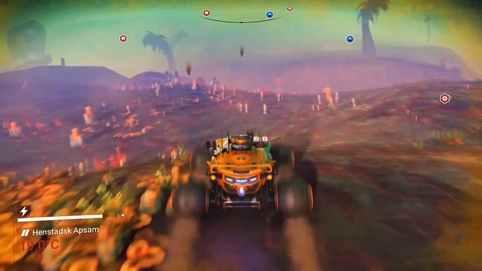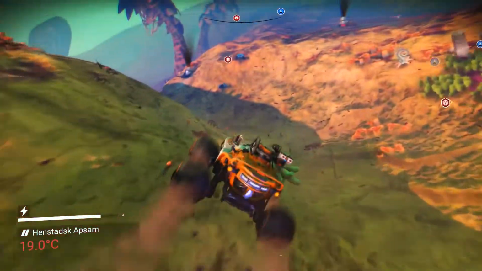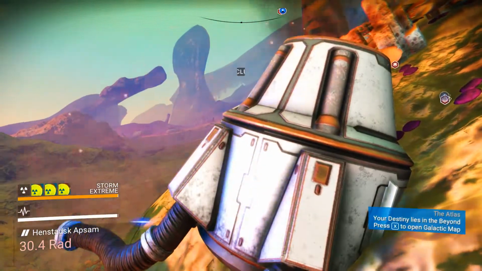It looks like we got some smokers over here, so we might be able to grab some more nanites. So we're certainly going to shoot over here. Looks like there's a knowledge stone tucked around the back as well.